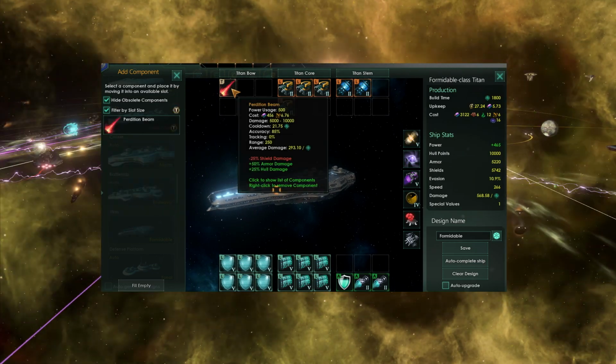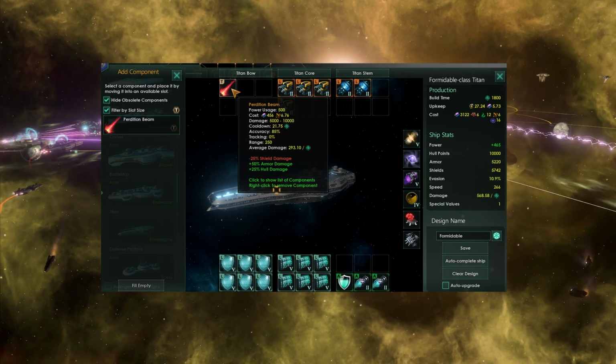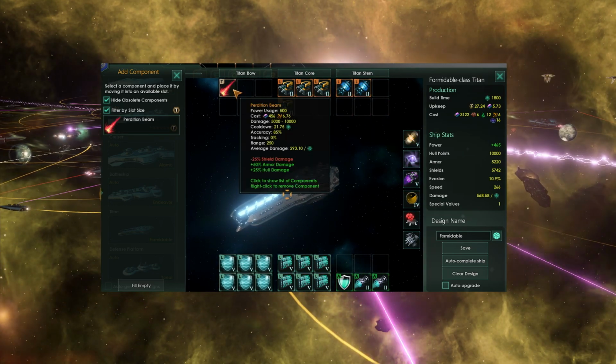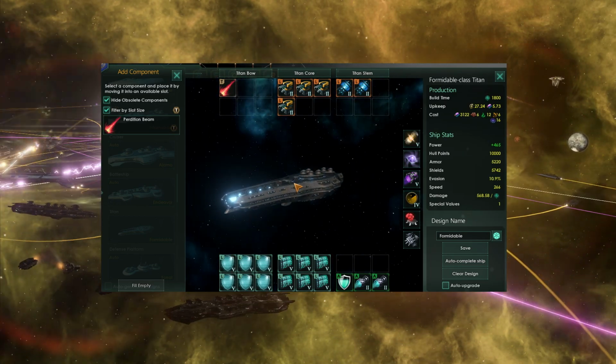Next thing we're looking at here is the Perdition Beam. It does 5,000 to 10,000 damage per shot, so this makes this ship basically a battleship killer. Its cooldown is a little bit slow. That being said, with that high amount of damage, it is completely worth it.